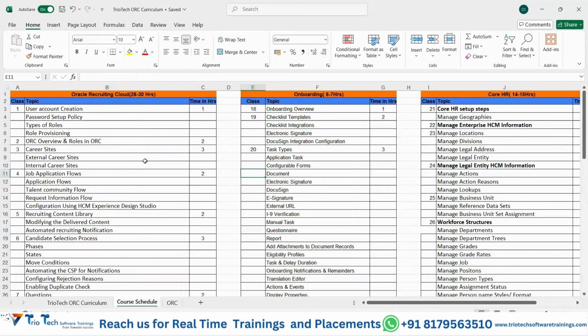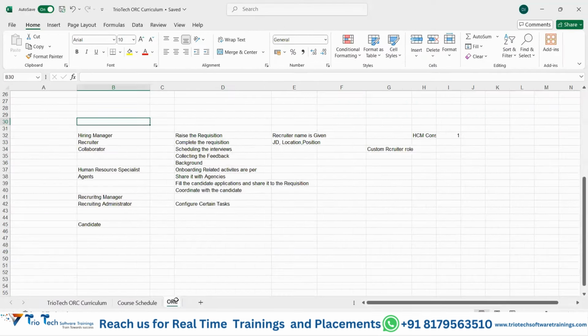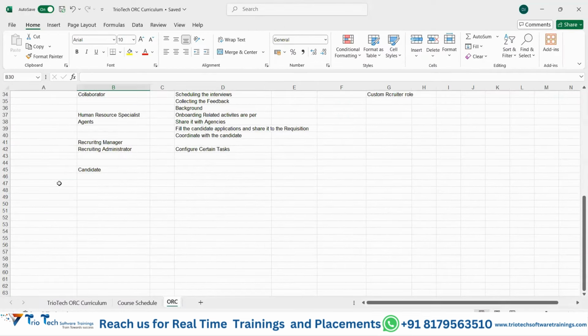Now, let us see the other point, that is career sites. But before career sites, as a part of the next class, we'll be seeing the complete recruiting life cycle in the application.